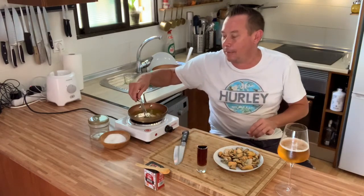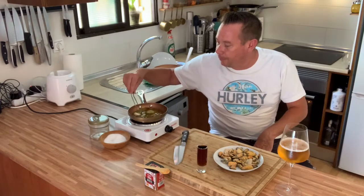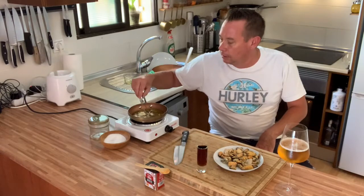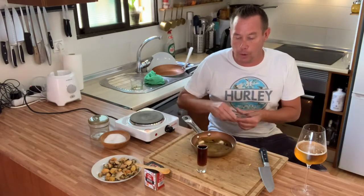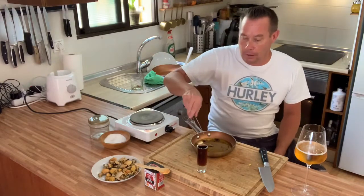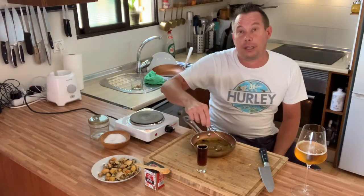Those seeds can stay. We're going to slightly cook these — very slightly. It's not about heat, it's only about flavoring the oil. We'll quickly turn these in here — it'll take just a few seconds. A couple of minutes have passed and now we're going to remove it off the heat. We've infused the flavors and we're going to get rid of the garlic — it's done its job. I'm leaving the chili and the bay leaf to carry on infusing.